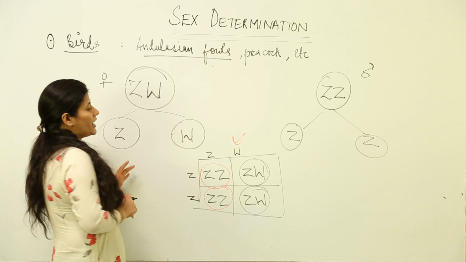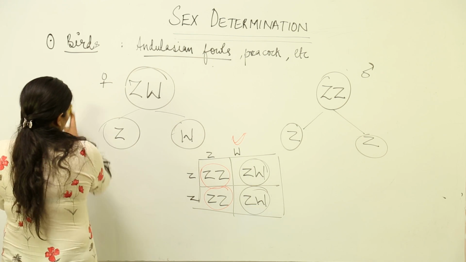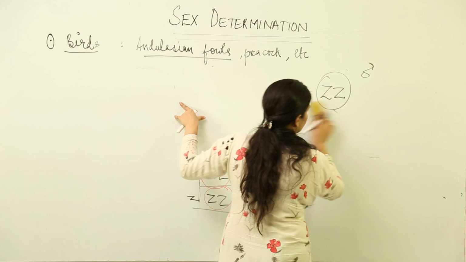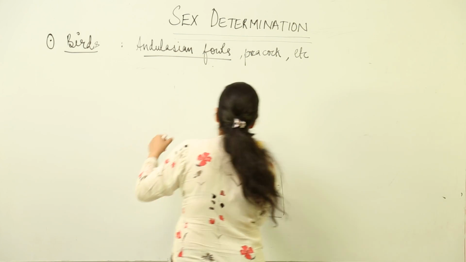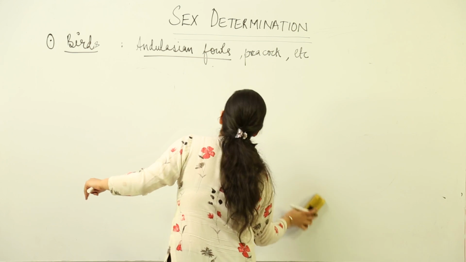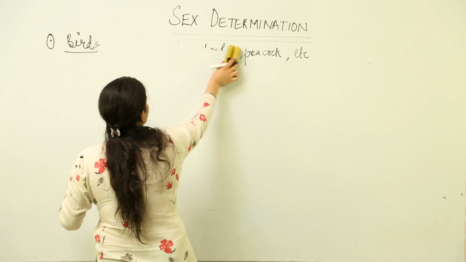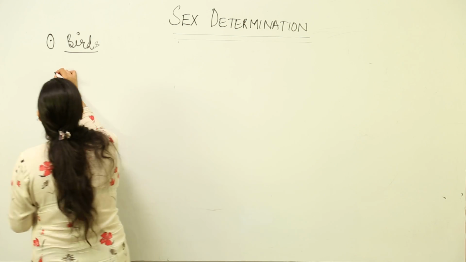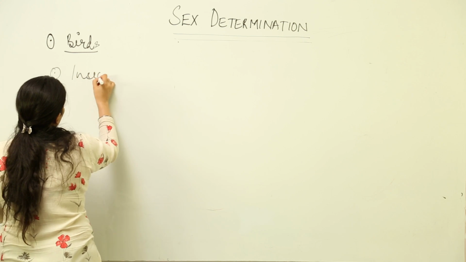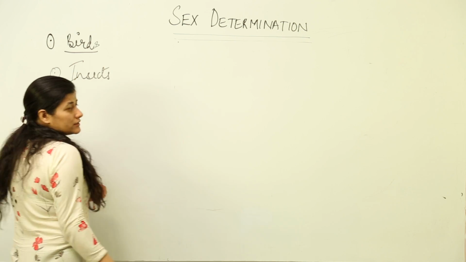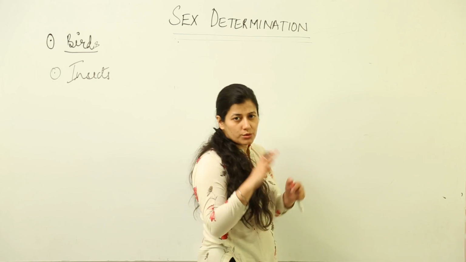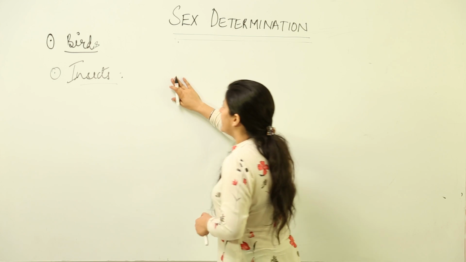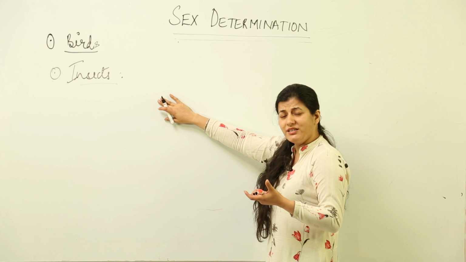In certain insects it is not similar. We didn't discuss it in detail earlier, so we are just taking an overview. What would be the case of insects? Before we come to the interesting topic of honeybees, we will see what happens in other insects. The sex determination mechanism of Drosophila is totally different. We have super males and super females over there, and sterile intermediates as well.